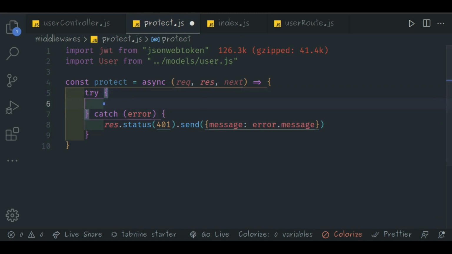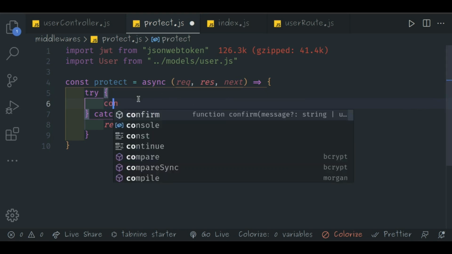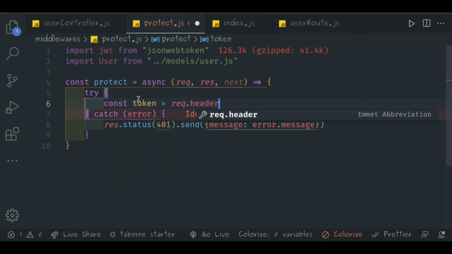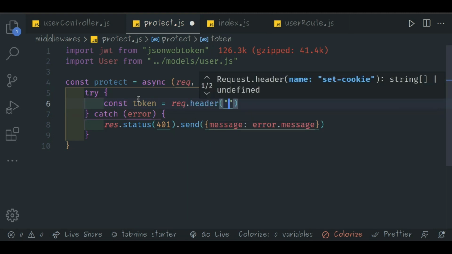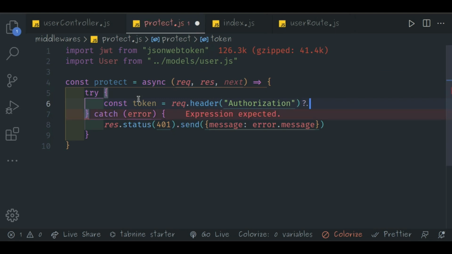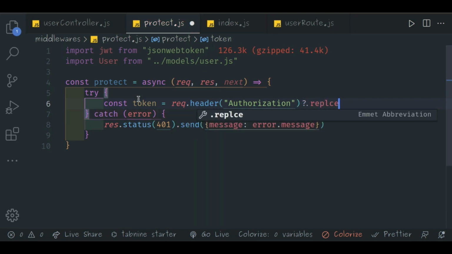Now inside of here we are going to create our token, const token. This token is going to be coming from request.headers, or request.header. And which header do we want to access? We want to access the authorization header, and we want to use .replace.